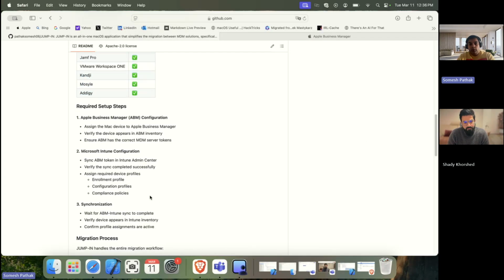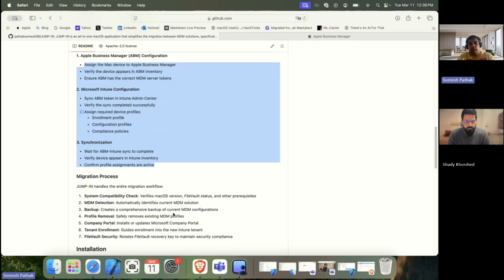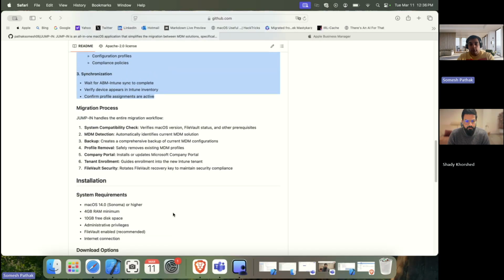For example, as an Intune admin, these are the steps that we need to verify. Once you see that your Mac is reflecting in the Intune admin center and it's ready for migration, deploy the app and communicate with the end user. For example, you can start a campaign on Teams, use Copilot to start communication with the users, email them that the app is assigned, and they can start migration when they have time. This does not disrupt users much because you just need to take 5-10 minutes out of your busy schedule. There's no data loss, nothing. It's full security, so it's done.